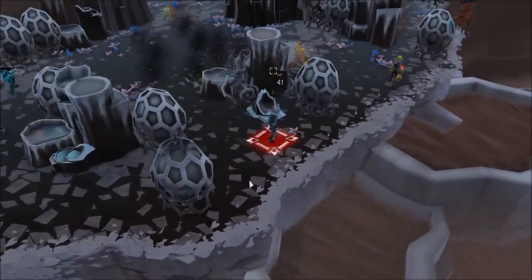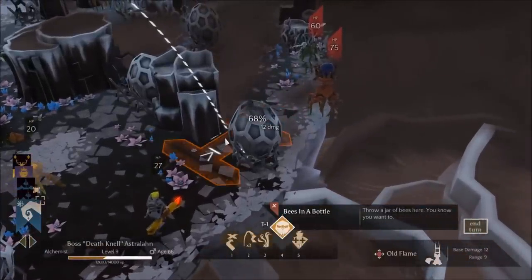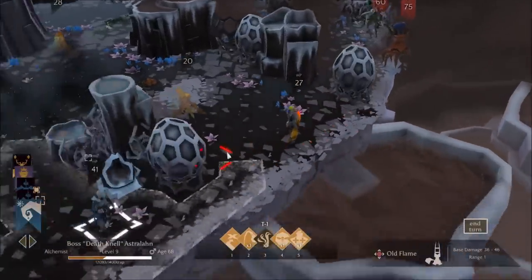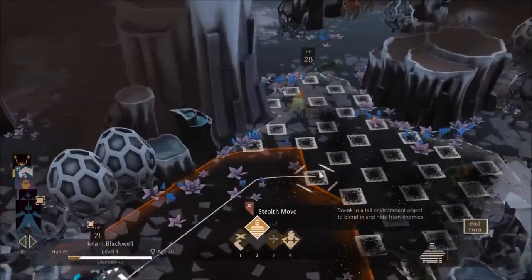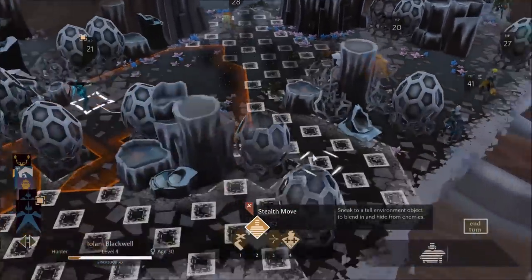Alright, gonna move here. And how far can I throw my bees in a box? Not very far, apparently. Alright, well, what if I move here? And what about our other individual? A little too risky.